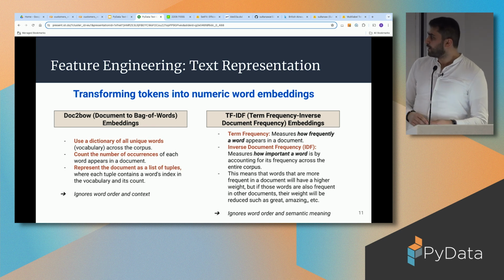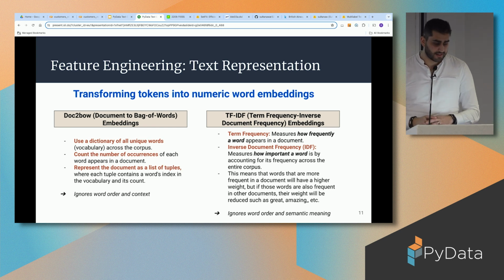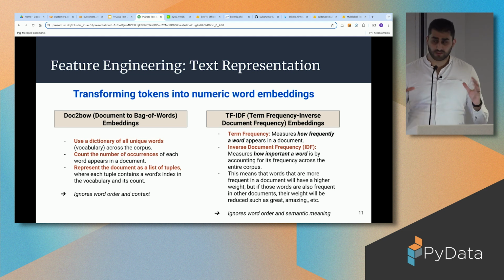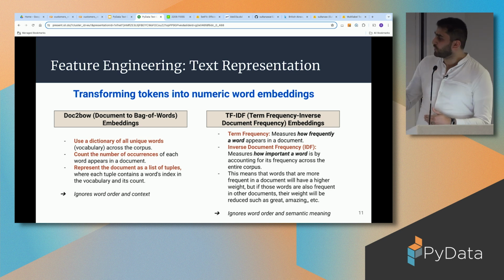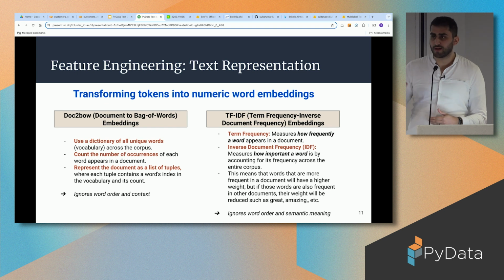What this approach does in particular is it uses a dictionary of all unique words, which is called vocabulary in this case. And based on this dictionary of words, or dictionary of corpus, we could count the number of occurrences of each word in a document.